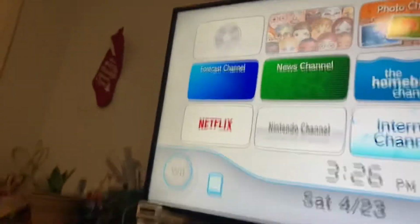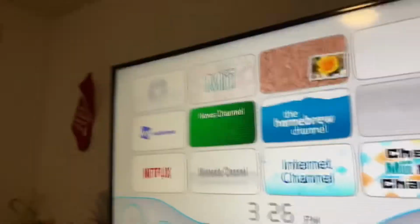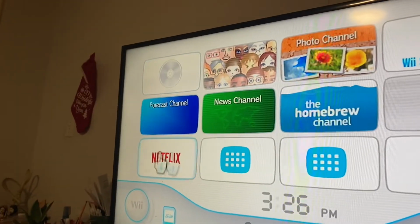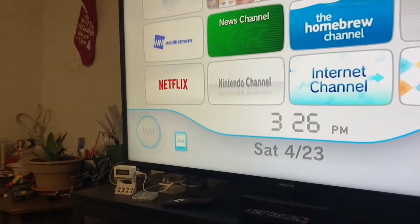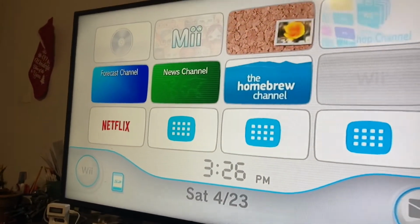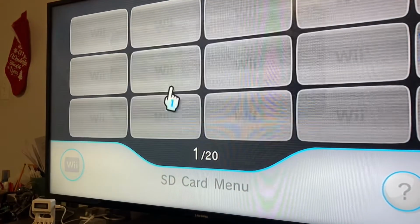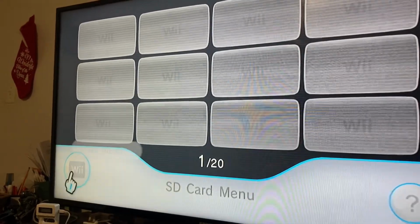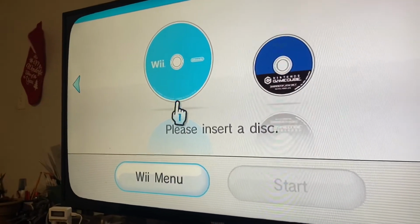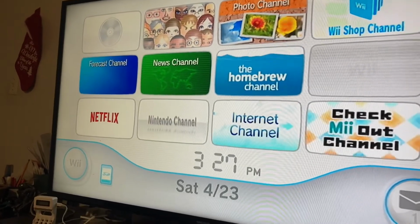Alright, so I don't think anything is popping out, so maybe we can check the SD. Let's try checking the SD, because that won't work. So it's loading from the SD card, and there's nothing. But what if we go on the discs? And it says, please insert a disc. So I don't think we can use the cartridges of the 3DS.